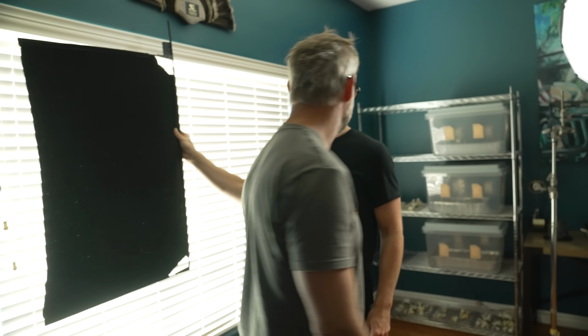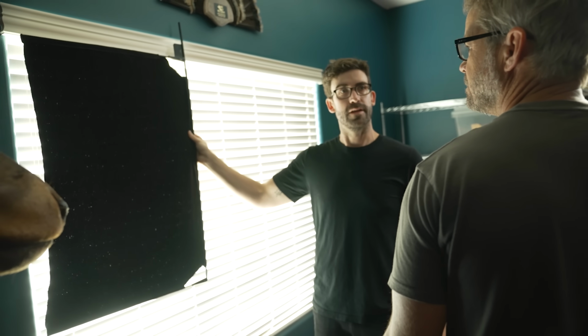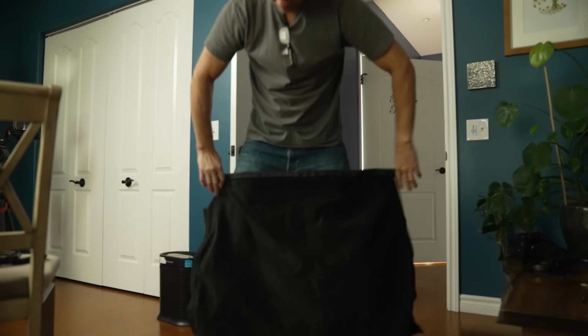So that's great for diffusing lights, but what if you need to cut light instead of just modifying it? Like, what if you get to an interview location and it's just so full of light that there's no definition to your frame and your key light can't overpower the ambient source? Or on a big set, you might call in the grips to rig huge pieces of duvetine or set up some big frames with full black cloth on them, but smaller run and gun productions don't usually have that kind of crew on hand. So what do? Well, the answer is easy. Just use garbage bags.